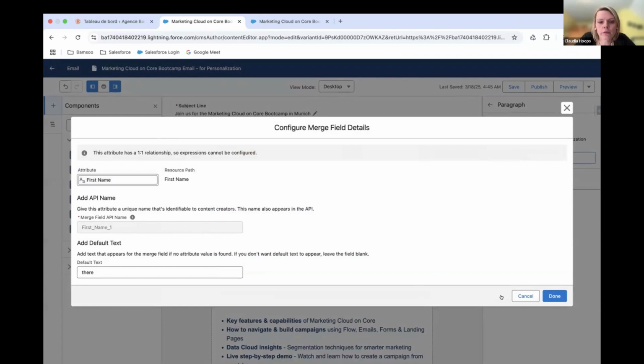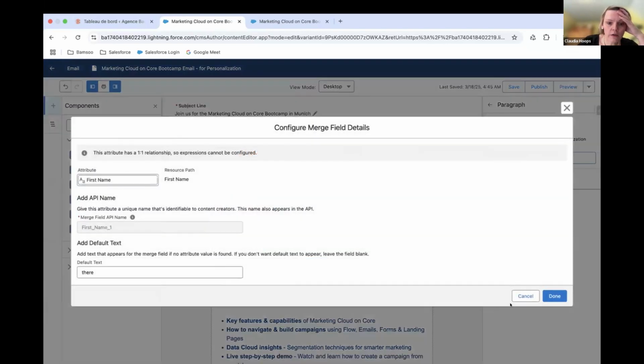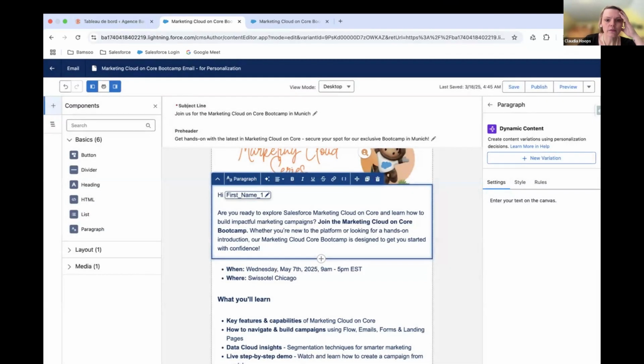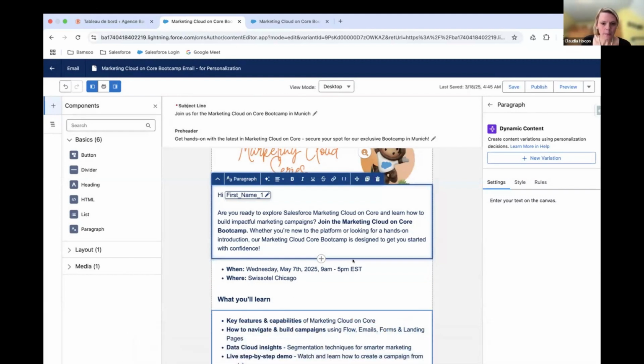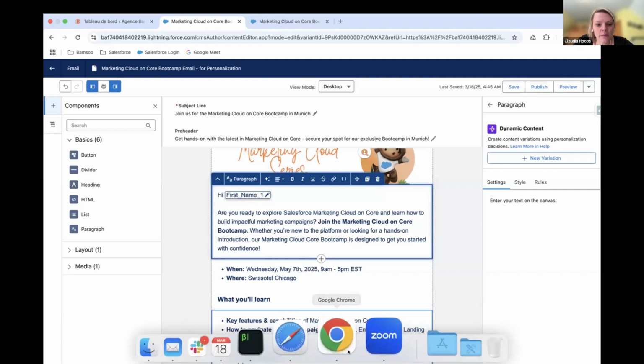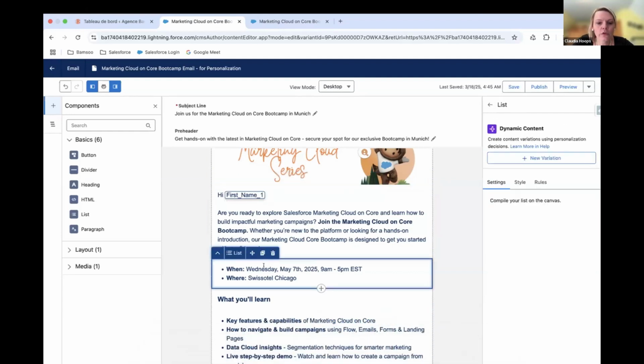No, if you want to go out of this and just put the cursor somewhere and just pretend we're putting in the first name again. Oh, sorry. No, it's fine. I just wanted to show the data graph. It's fine. Let's just go to the dynamic content. If you go to that, yeah.